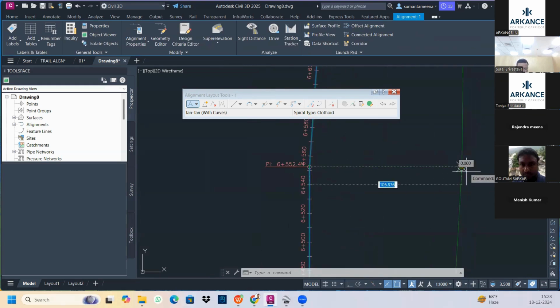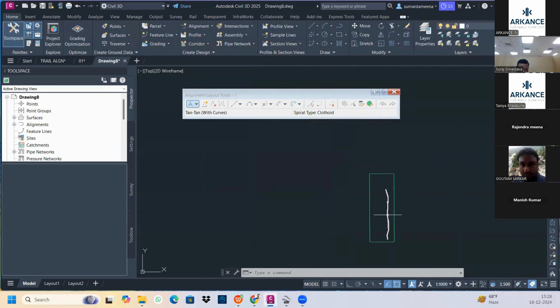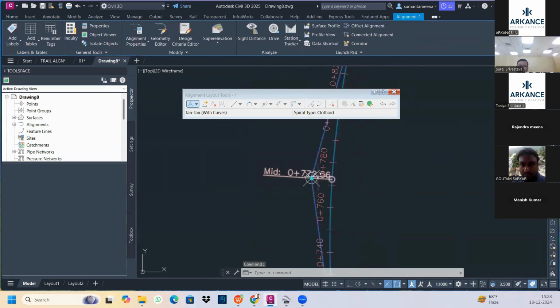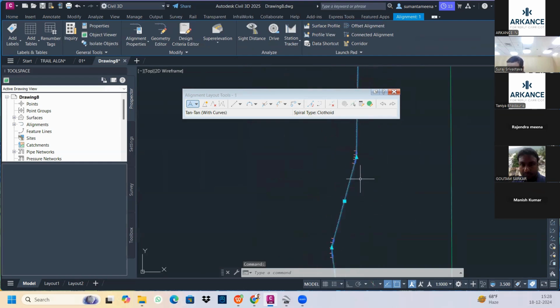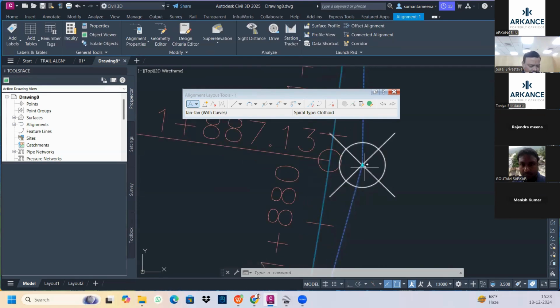This is an IP. Now we can check. This is the first IP. We have the curve. This is a second IP.